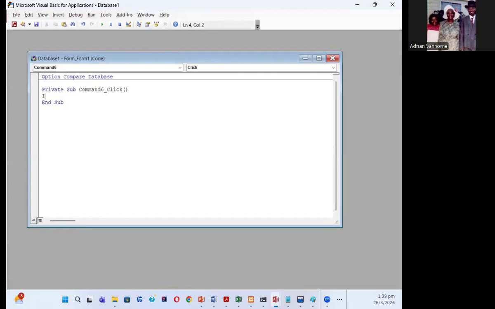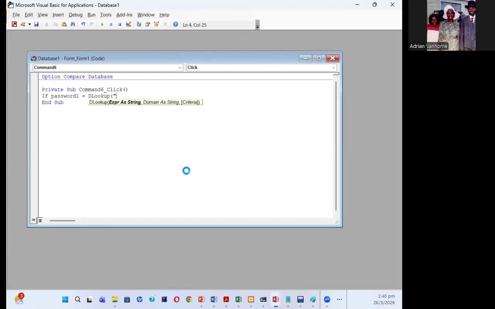We're going to check to see if the password that the user enters, which is called password one, corresponds with the password that is stored in the database table. So I use a function called DLookup, and it is going to check the database table.